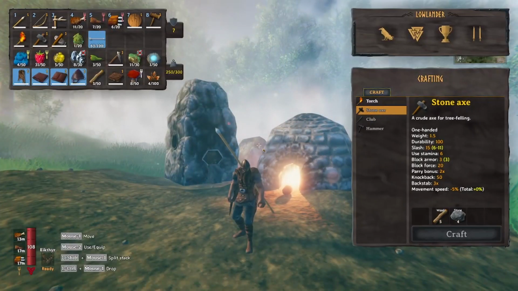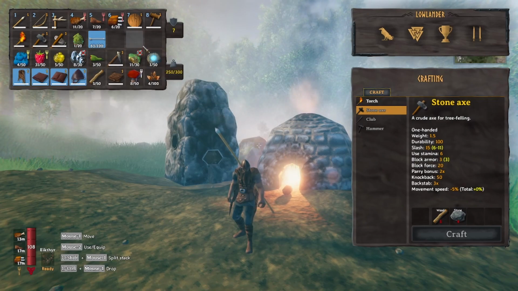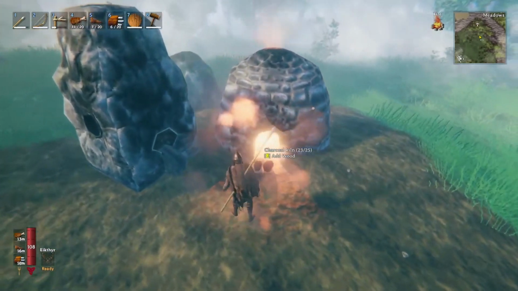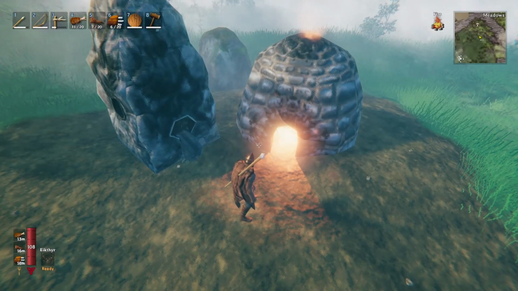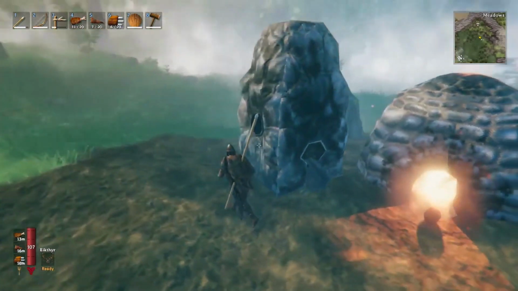So, we're back with a little bit of copper and a little bit of tin. I had to come back a bit earlier because my inventory filled up really quickly because, you know, it is rather heavy. So we've just flung some wood into the kiln, or kiln, don't know how it's meant to be said. And we have got charcoal. Now, charcoal can be used for a lot of things, but it can also be flung into the smeltery.